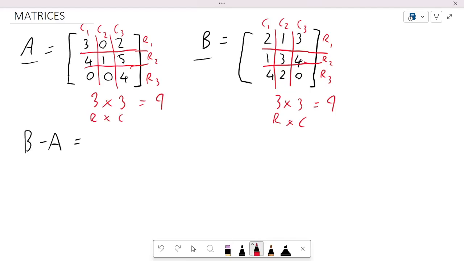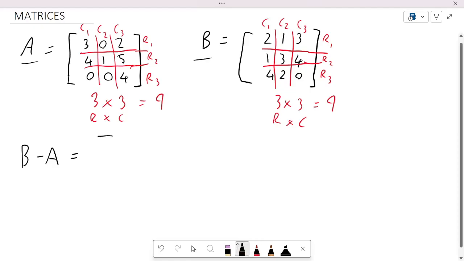Okay, I don't know why I'm deleting that. Okay, let me just move this a little bit downwards then. Cool. Now we need to do this matrix over here. Right? So, what we need to do is consider the following. We need to subtract B by A in that same order with respect to the order that it's given. So that means we need to first look at B, then subtract it by the corresponding element of the different matrix, which is 3. So the first one is going to be 2 minus 3.